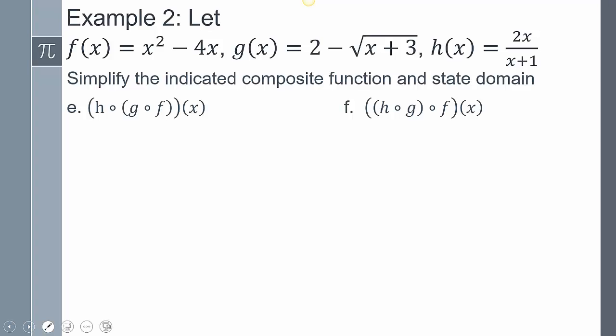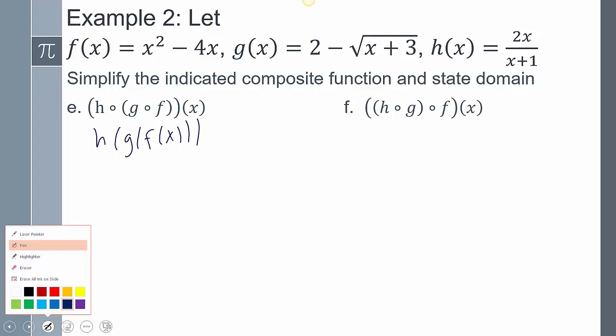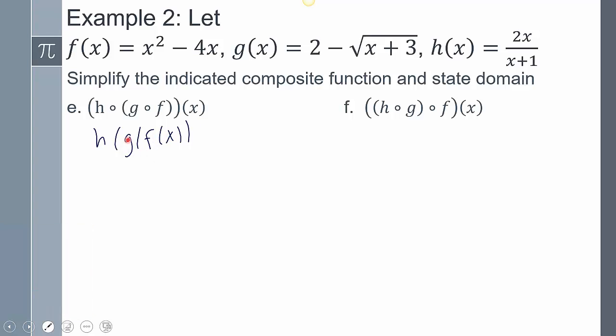And you can actually take a composition of multiple functions. And so the way that we read this is we always basically start on this side, and it's taking one and plugging it into the next, and plugging it into the next. So what this is saying is h of g of f of x. And so what I'm actually doing here is I'm taking my f function and plugging it into my g function. Then I'm taking all of that and plugging that into my h function.